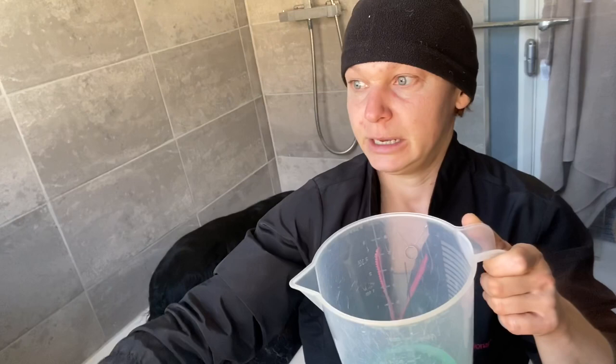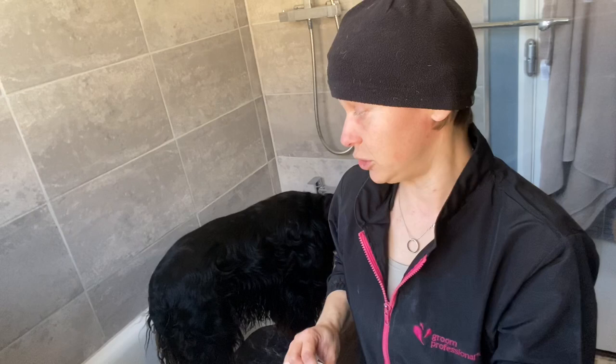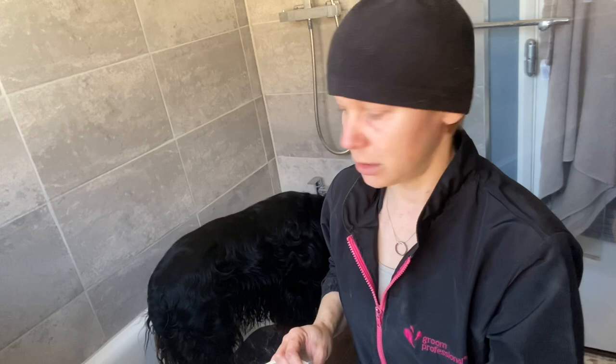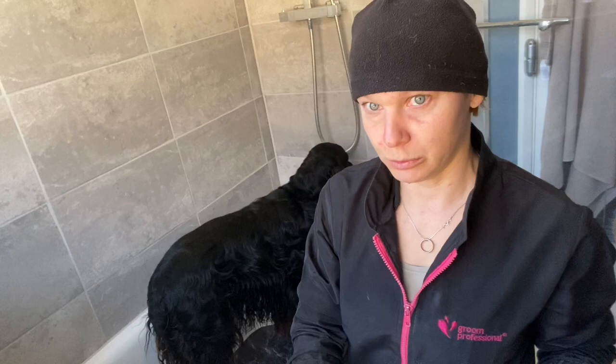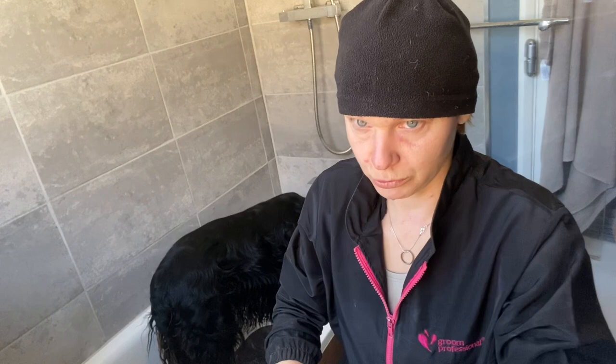Make sure the water temperature is nice. I've noticed that boys really don't like very warm water, especially around their testicles. So if your dog fidgets in the bath too much when you're doing the back end, check your water temperature, because it might be the reason why they don't like it, which I found out with him. It took me a while to realise, but when I turned down the water temperature, he stopped fidgeting. Dogs normally don't need the water as hot as we wash our human hair with.